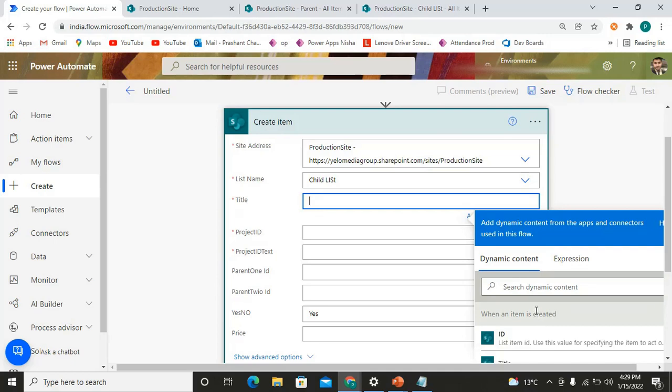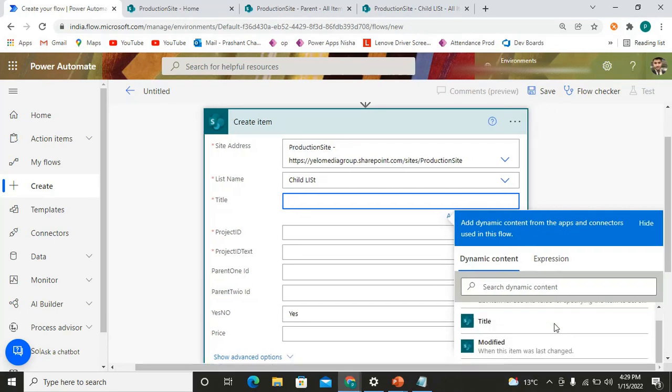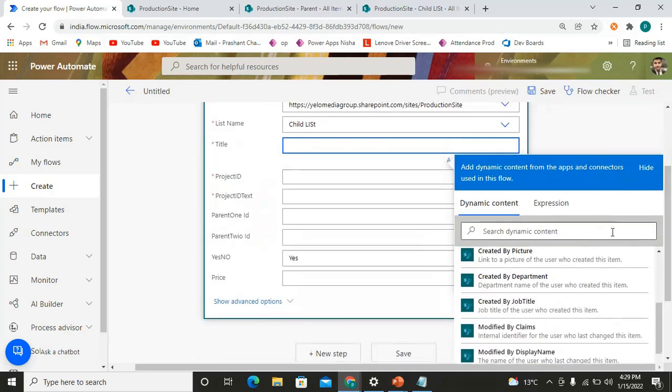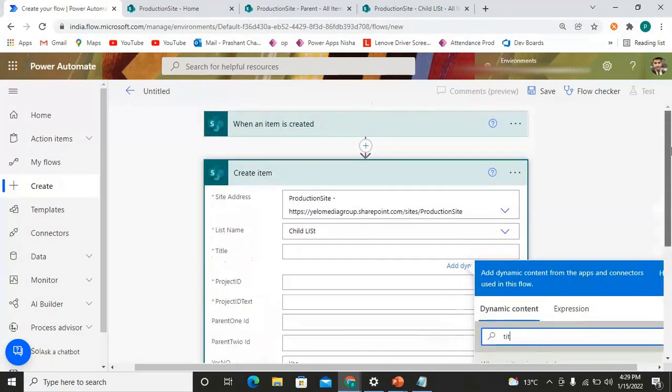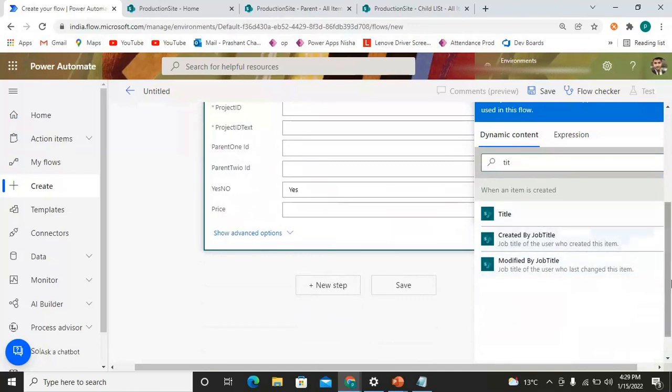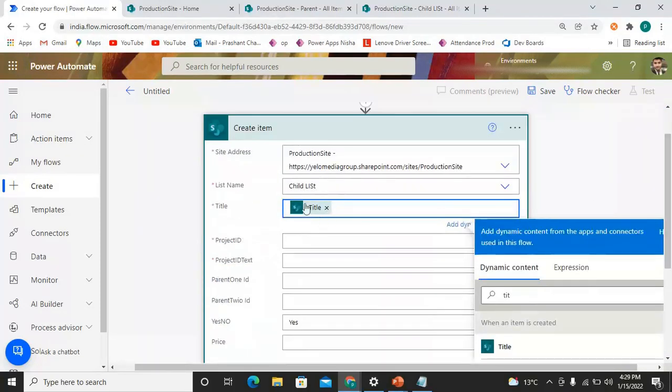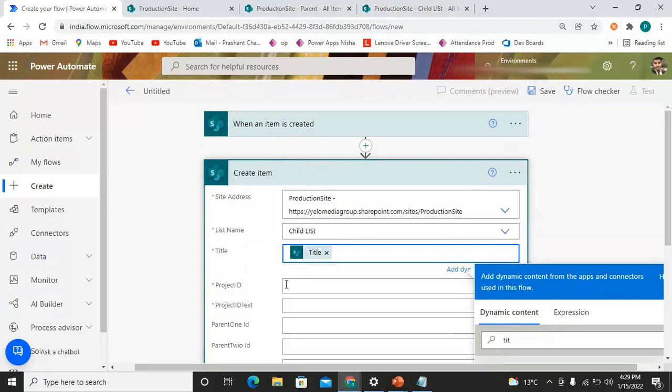Whenever that flow is triggered, the same title should be created in the child list. We come to this section, and here we'll search for the title. When an item is created, this is actually the name. I will simply click on this title, so it will pass the same thing from which it has been created.